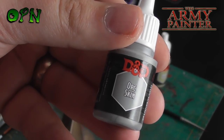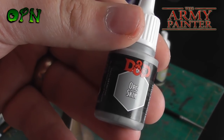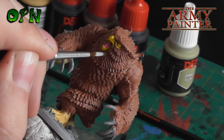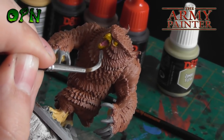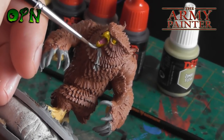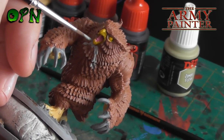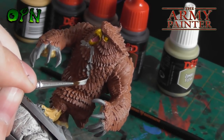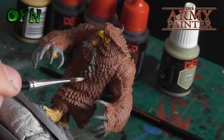Orc Skin is going to be painted on the chest area of the owlbear, and we're going to make a little pattern that ends in a triangular shape. So we start with a point at the very top of the beak, or bottom of the beak I should say, and then we're going to come out wide towards the bottom of the chest area.